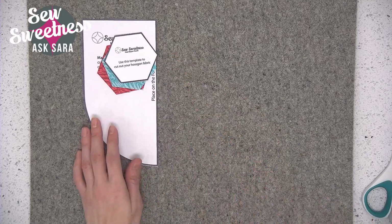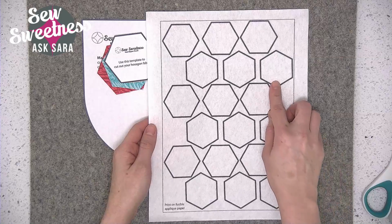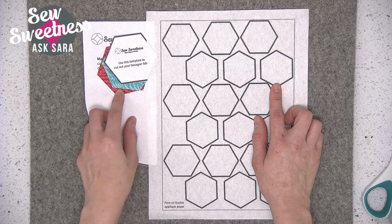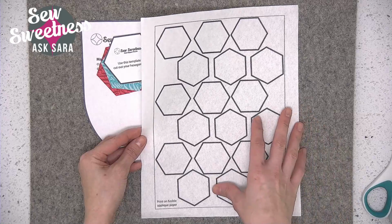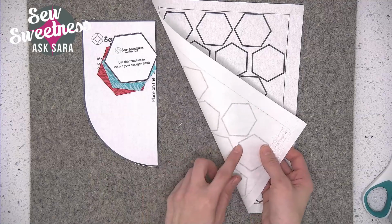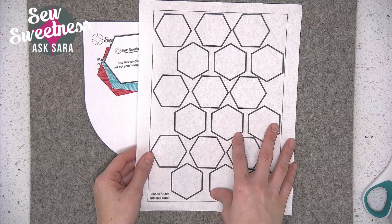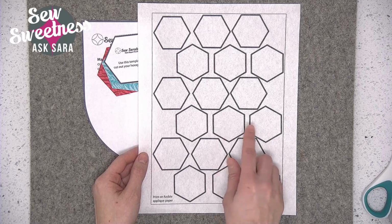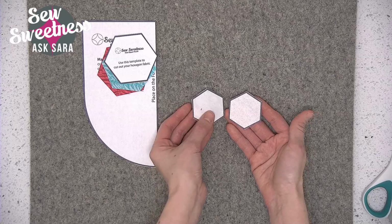And the very last page of the pattern template is meant to print out these smaller hexagons, and these are for attaching to the back of your fabric using the fusible. I've used fusible applique paper, and I just printed this file on the side of the paper that is not the adhesive. This side right here is the shiny side. I'm not printing on this side, I'm just printing on the plain side without the adhesive. You'll need to print out 2 of these pages to cover the 27 hexagons. And once you've cut those out, this is what they should look like.